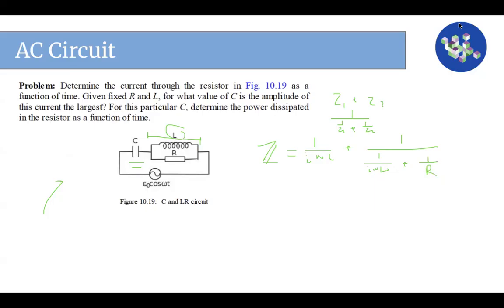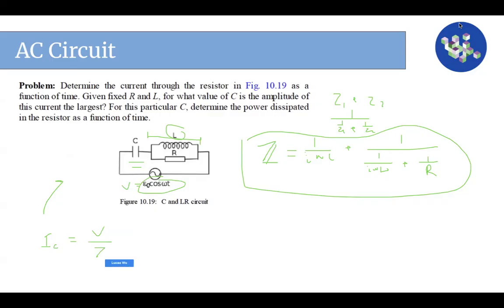This is our total complex impedance. All right, and then we want to determine the current through the resistor. Well, to find that, just remember, we're given that, let's say that's equal to the voltage, right? Then the current through the capacitor, we know I capacitor would equal V over Z total, where V is just given to be this over here, right? So this is V over Z total.